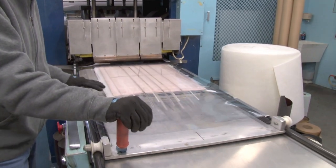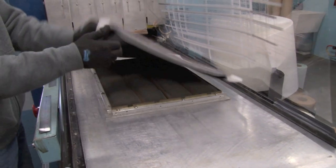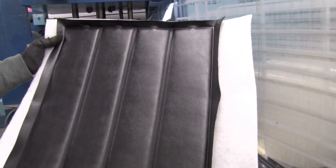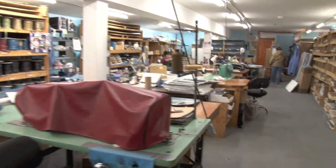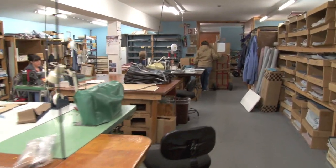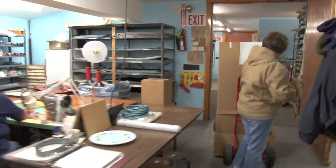Because the machine is fairly noisy we didn't actually show it running, but this is the way the finished product would come out. You can immediately lift it up and the pattern is all embossed right in there — the materials have actually heated and fused together. I hope this has given you a better understanding of the amount of work necessary to produce door panels, interiors, top boots, and headliners. By all means, if you're ever in our area please stop by and we'd be glad to give you a live tour. Every other year we also have our Clark Show.